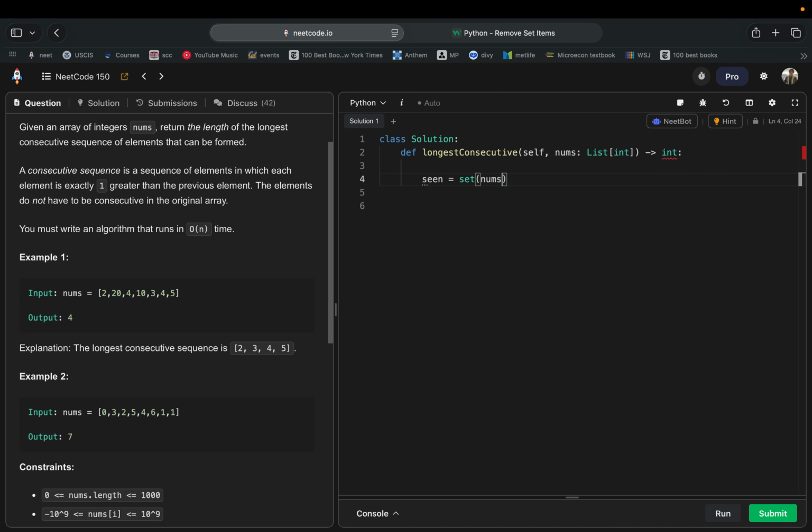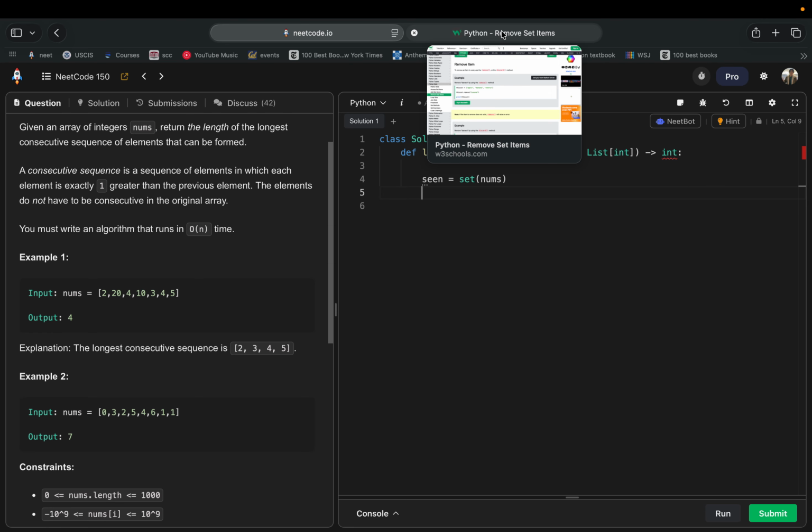I think you would just get a list of unique values. So just in this case, it would be 2, 20, 40, 4, 10, 3, 4, and 5. Well, just 1, 4. And then min. No idea how to get the minimum.